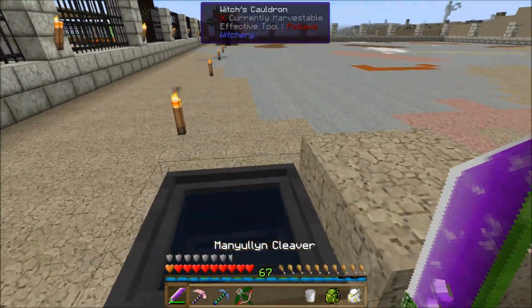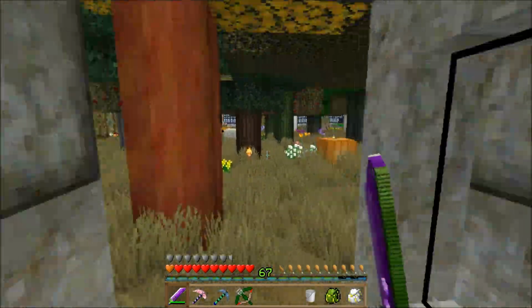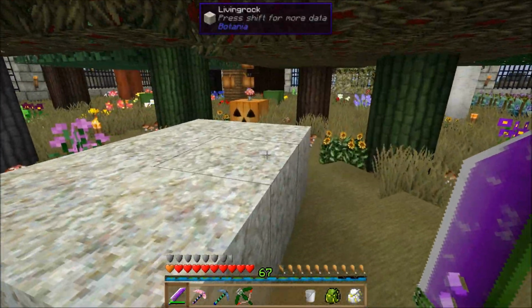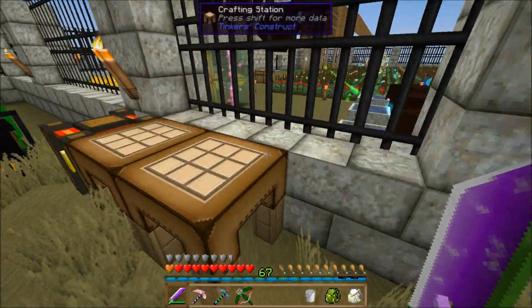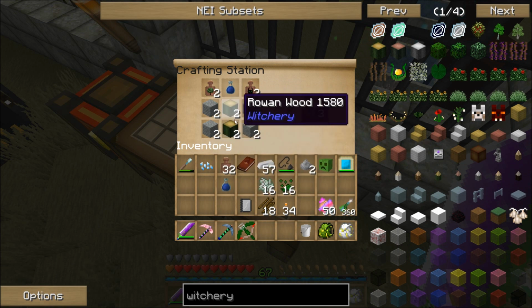Now, I don't know for sure if this requires altar power, but the altar is right over... Well, we don't have an altar. We don't have an altar yet. Well, let's fix that. Oh, in here I've got some almost a recipe. So there we go.